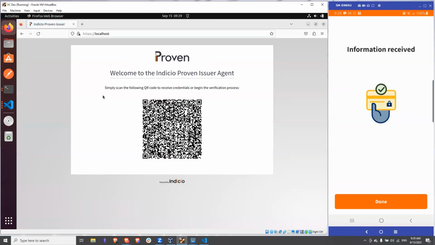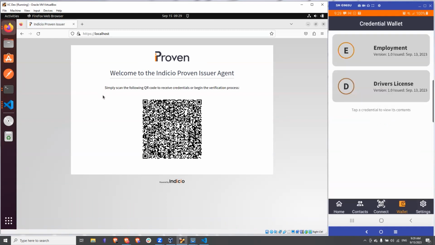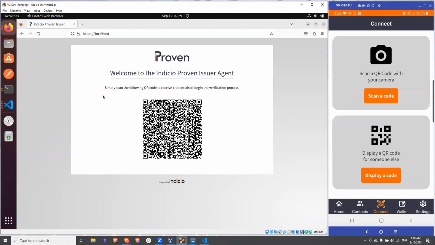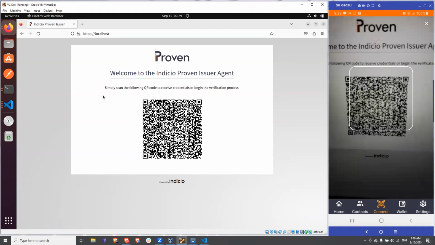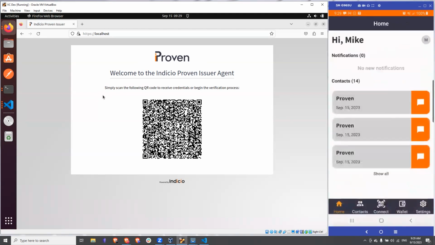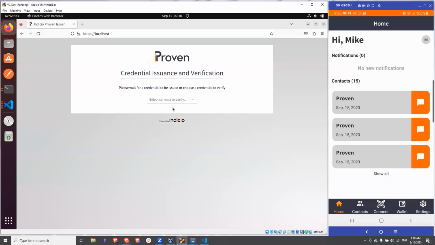And if we reload the page, our next walkthrough, we should see the new options for credentials to verify. And there we go. We have some extra options. So we had the initial email and employment subset, and we have a full disclosure employment, a driver's bio for a driver's license, and a full disclosure for the driver's license. So we've done a selective disclosure for an employment credential. Let's do a full disclosure on a driver's license.